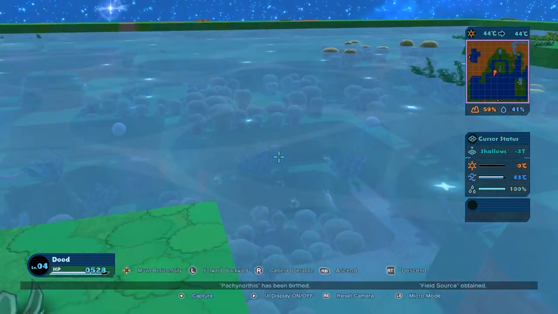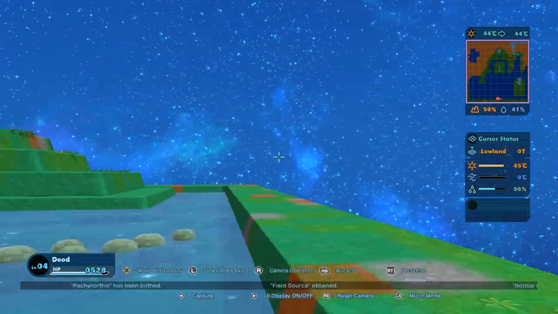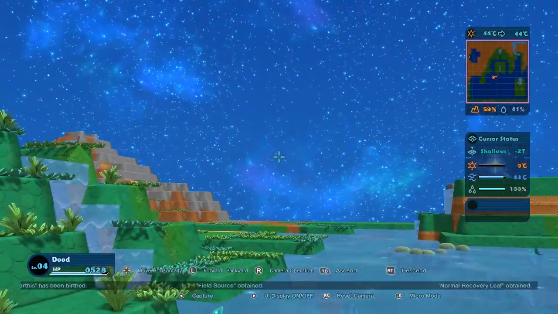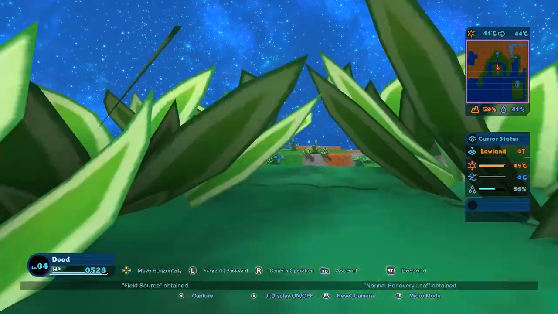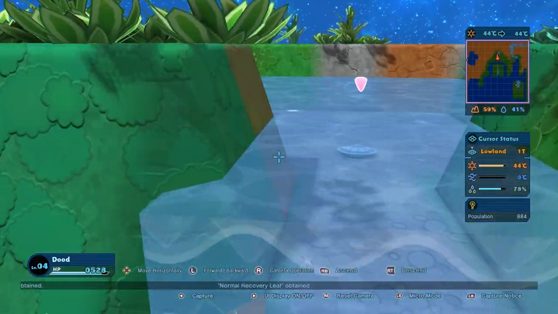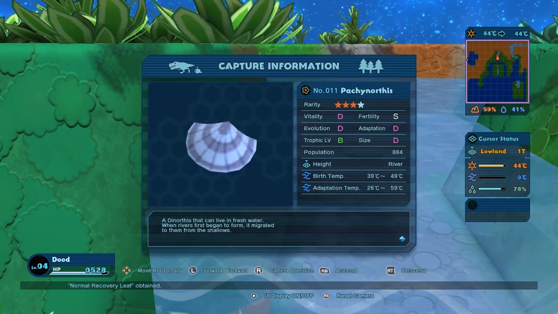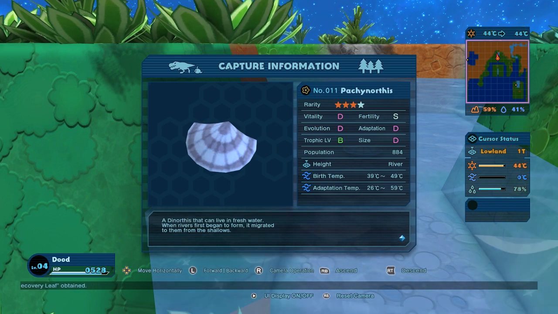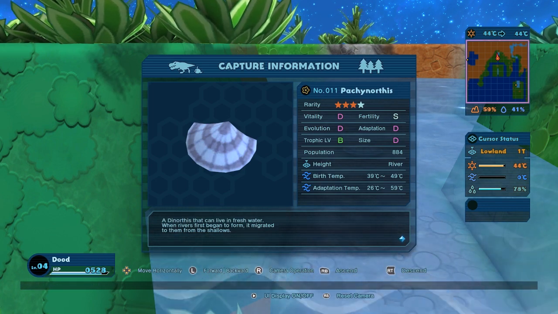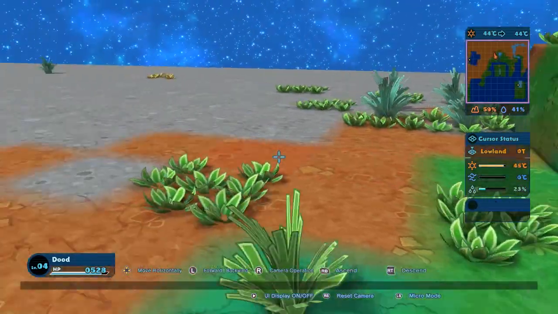Okay. I have no idea. Oh! It's in my original river. Oh, it's just like another shellfish. Alright, whatever, we're in range. Okay, a dinorthus that can live in freshwater. When rivers first began to form, it migrated to them from the shallows. Neat.